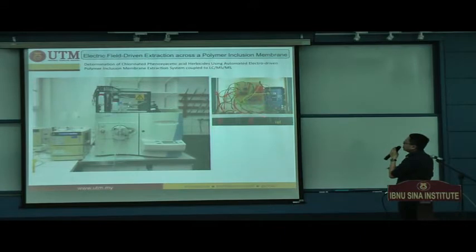So we need to write a program in the C programming language, which is quite famous among software engineers. And then everything inside this box is controlling the pump, the selection valve, when you are going to apply the voltage, and when you turn on the switching or sample switching for the injection valve. But for the mass spec, you normally use the mass spec software to analyze the samples.